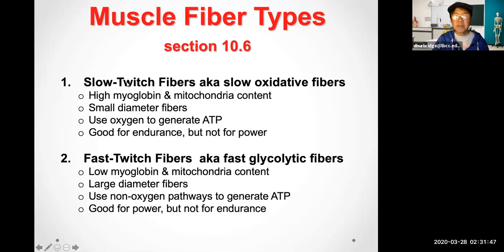One of the characteristics of slow twitch fibers is that they have a lot of myoglobin. Myoglobin is like hemoglobin, but it's only found in muscle tissue. If you recall, the word myo means muscle. It's one of the prefixes for muscle, and globin. So this is a protein found in our muscle fibers, in our muscle cells, and its job is to grab onto oxygen. It binds oxygen. And just like hemoglobin, when myoglobin binds oxygen, it turns red.